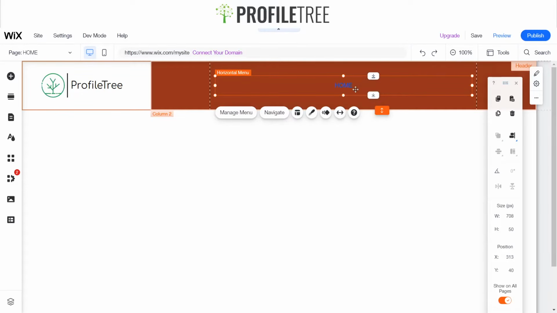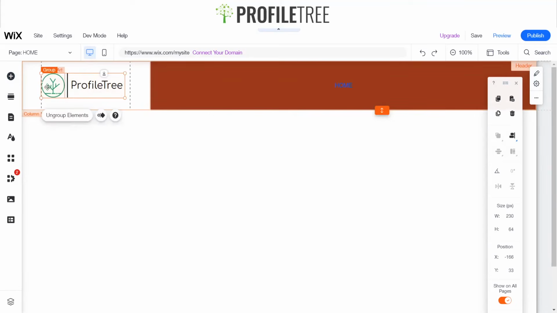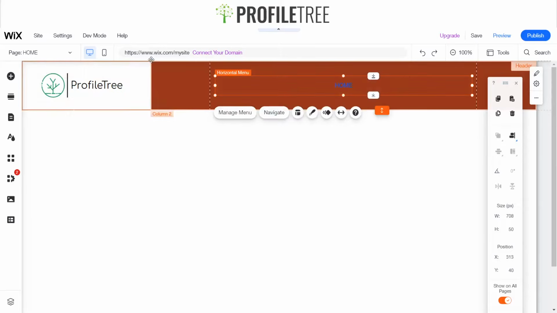Now, as you can see, I've only got one page, so the way to change that is by doing the following. Just purely for the build of this site, I'm going to create an outdoorsy vibe site, because we've got that tree and obviously our company name there.